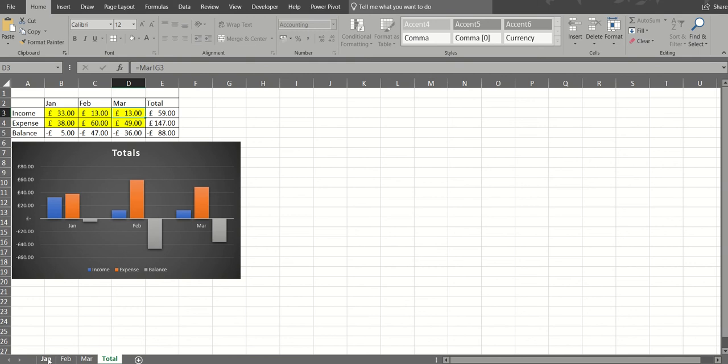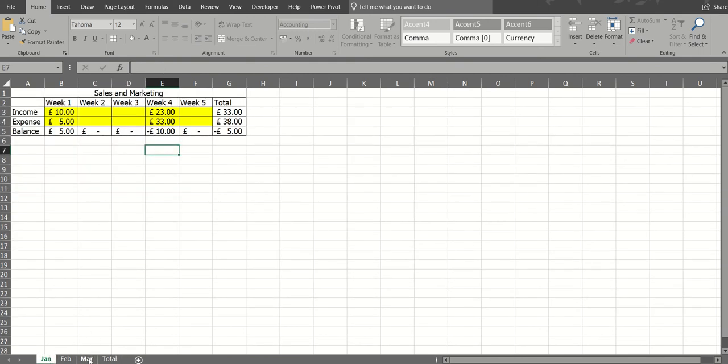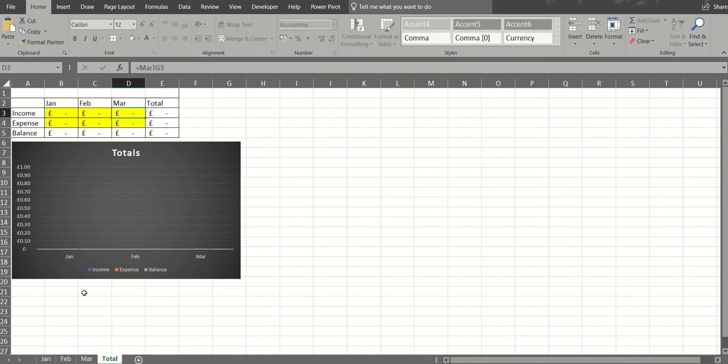Now what I should do, now this works, is clear the data by clicking on January, holding my shift key down and grouping into March. That will allow me to highlight all of the yellow areas and press delete. And then when I click on the total sheet, that's cleared everything off, and it's ungrouped the sheets as well. So now this would be ready to save as a template and then use as many times as you want.